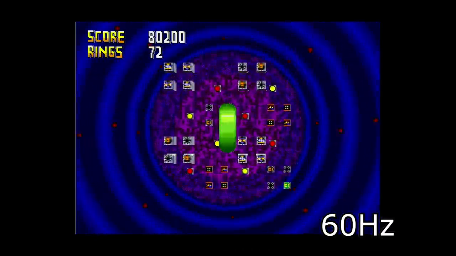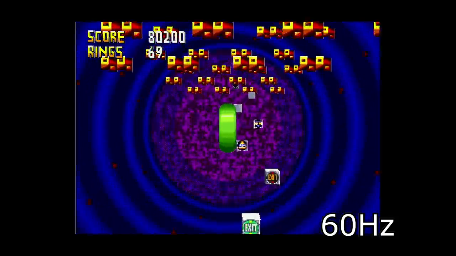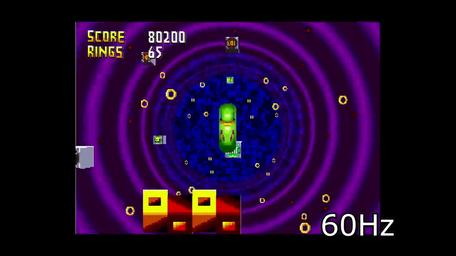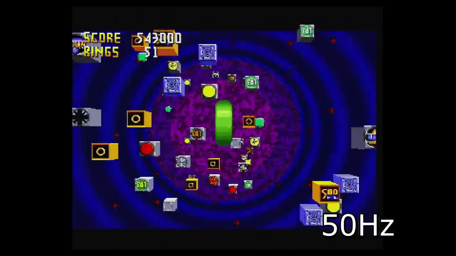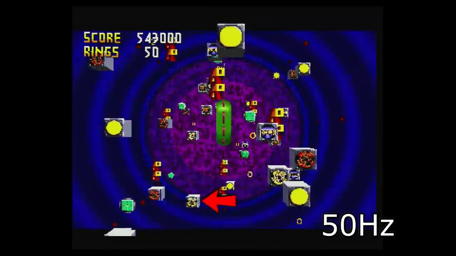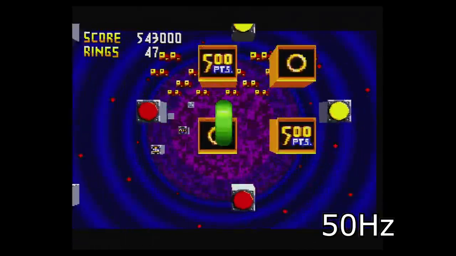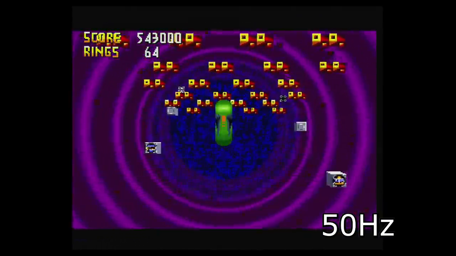What do I mean by that? Well, check out the 60Hz clip and keep an eye on the objects as they head towards the border. They vanish as they should. Yet in 50Hz, the objects escape the top and bottom of the margin just for a moment and then they disappear. I mean, it doesn't make a blind bit of difference to the gameplay whatsoever, but I thought it would be interesting to point it out. And honestly, that's everything I can say about the regional differences.